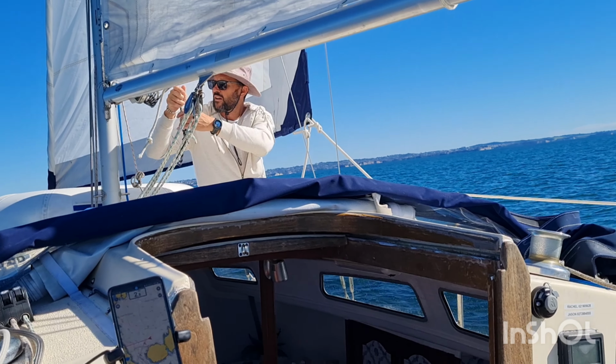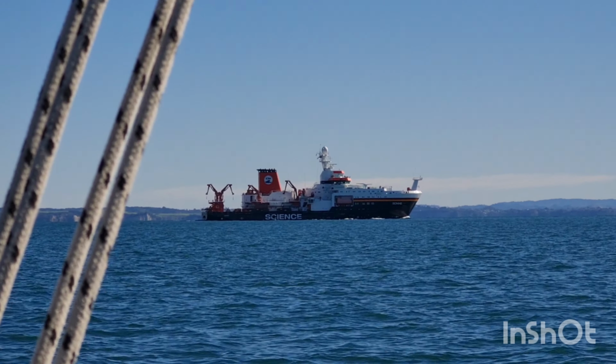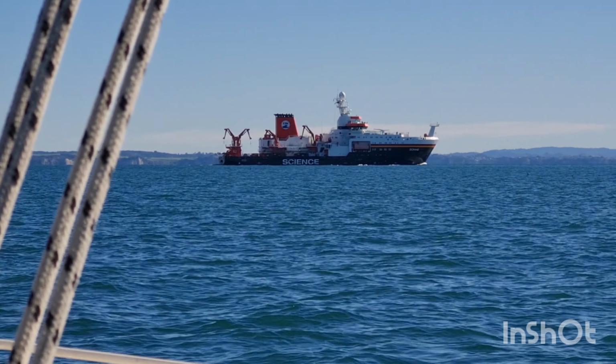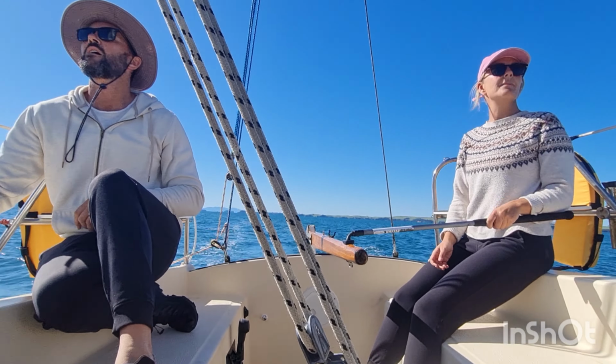This channel can get quite busy with marine traffic, ferries to Half Moon Bay, Waiheke and Makino, as well as cruise ships and cargo vessels. However, this was the first time we had ever spotted a large science vessel.